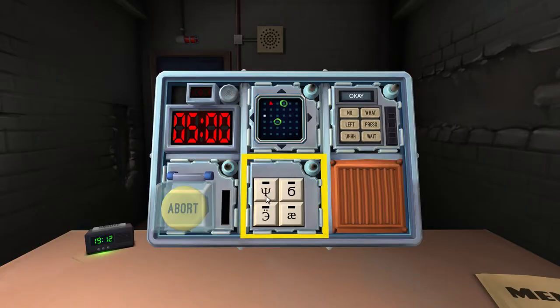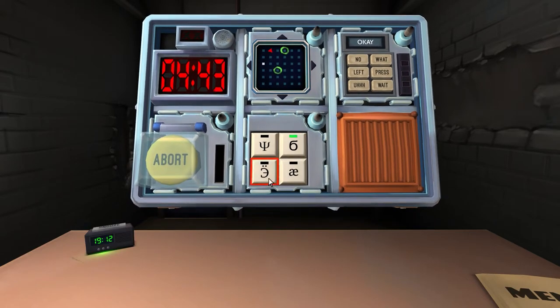We have a pitchfork. Like an eye with a little... Yep, pitchfork. Upside down nine. Backwards E with a colon on top. Okay, so you're gonna go backward, upside down nine. E with a colon. Okay. And then the pitchfork.